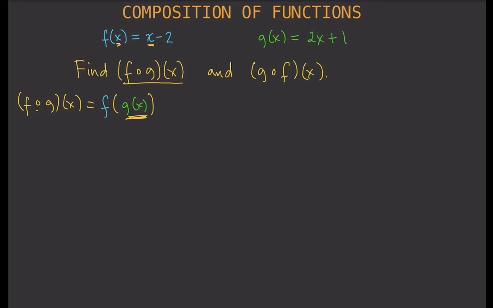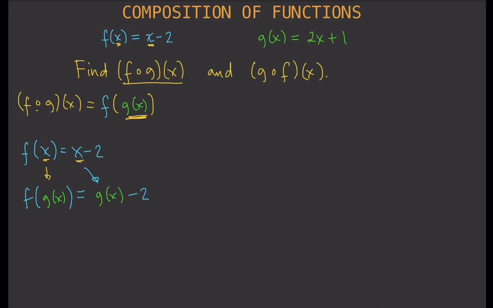Let me write a side note here. f of x equals x minus 2. That's our original function. Again, wherever x occurs, change that to g of x. So we have f of, instead of writing x, we'll write g of x, equals, instead of writing x, we'll change that into g of x. And then copy the remaining terms with no x. So that's minus 2. Now, what is g of x? Well, g of x is 2x plus 1.